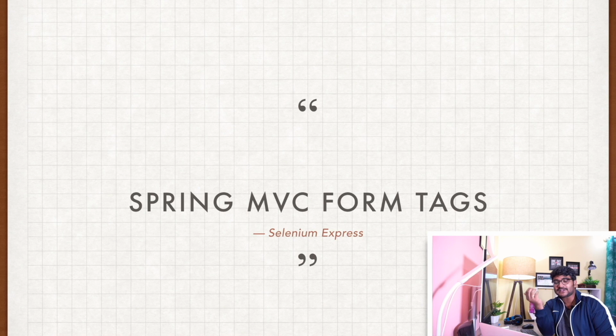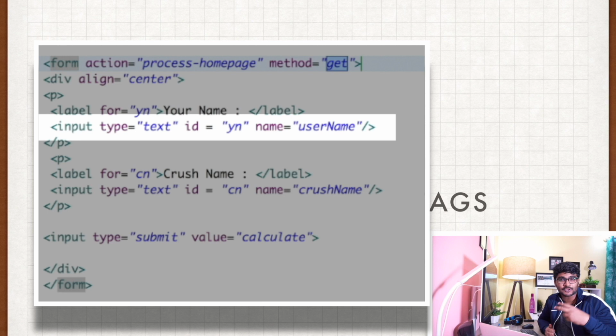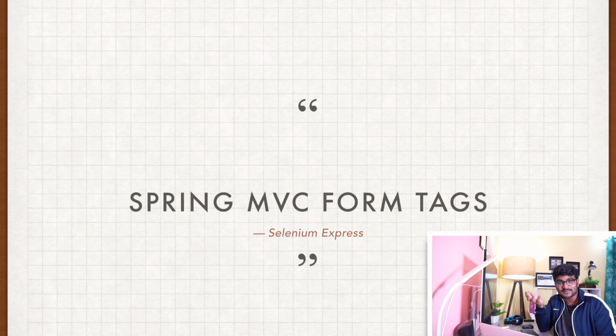So first of all, guys, I'll introduce something called the Spring MVC form tag. Right now we are using the normal HTML tags, just like when building a form, where you use tags like form, input type equal to text, input type equal to password, or input type equal to checkbox, input type equal to radio button. All these tags are HTML tags, right? But Spring MVC has provided us some really amazing tags, and those tags are going to help us do the data binding.